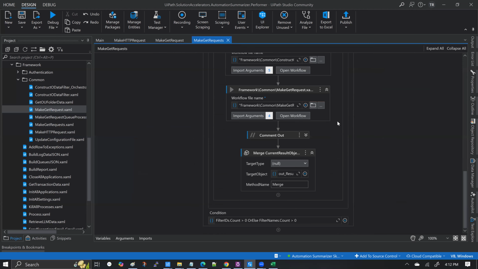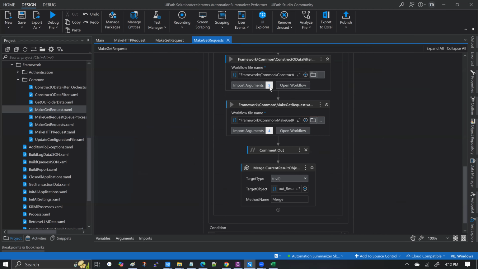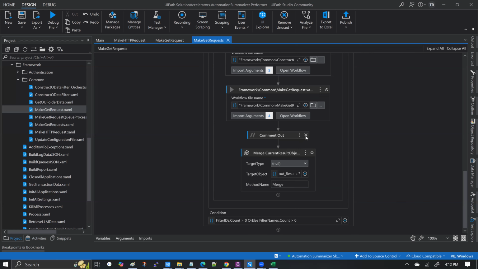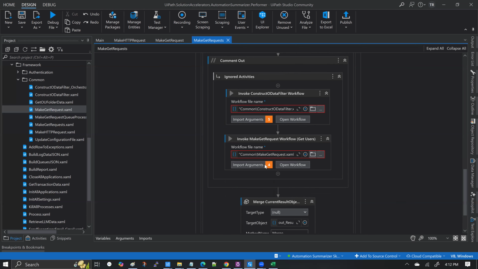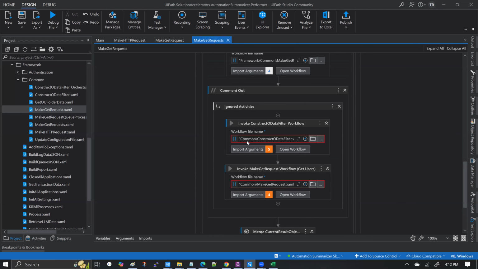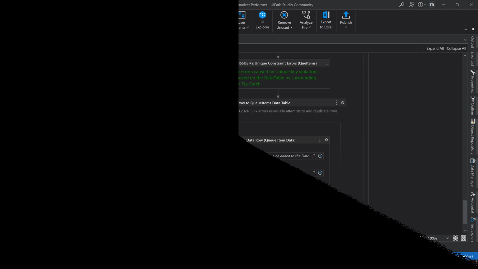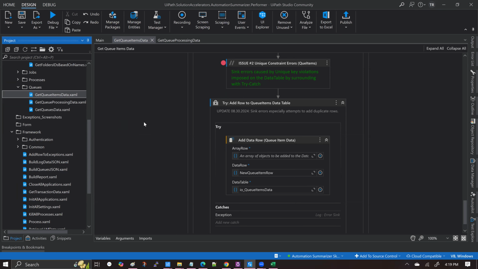Here I have commented it out and put in the other flows where I've actually fixed those data types. Here you can see there are no errors. I've just preserved it here so that you can see the situation before and after, right? So this is another change that you want to make, because if you don't, this project will not compile.